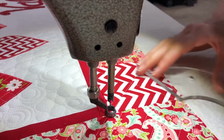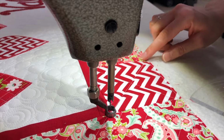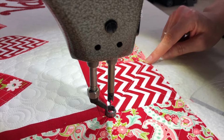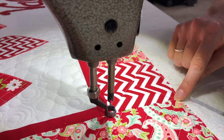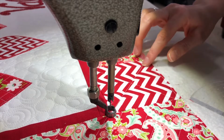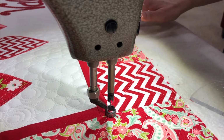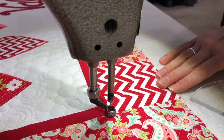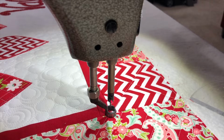When you're quilting with a ruler, first and foremost, it's important to stop on these raw ends a quarter inch from the end, because otherwise your quilting is going to be cut off and then part of your design will be cut off and it won't look proportionate. So just remember your seam or binding is going to go right in there. This is actually a bench pillow front, so for this it will be a seam. Just keep that in mind.